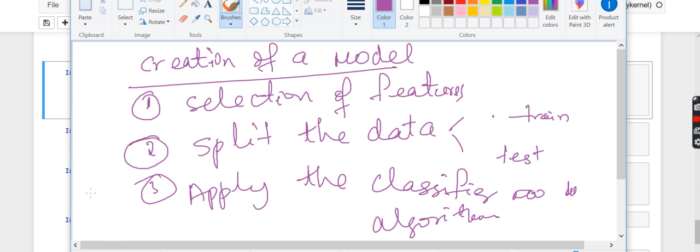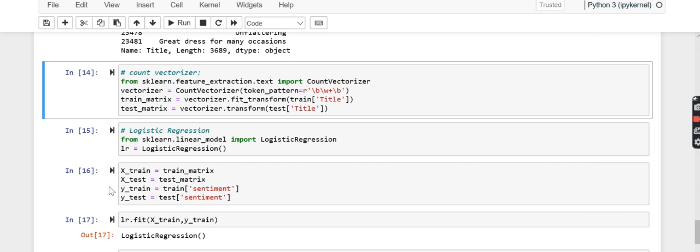Now we can have multiple algorithms we can apply and see their accuracy, but for simplicity let us take one algorithm, logistic regression. Because logistic regression takes input as numbers, as it cannot deal with text, we will need something to transform the text into numbers, into a matrix.